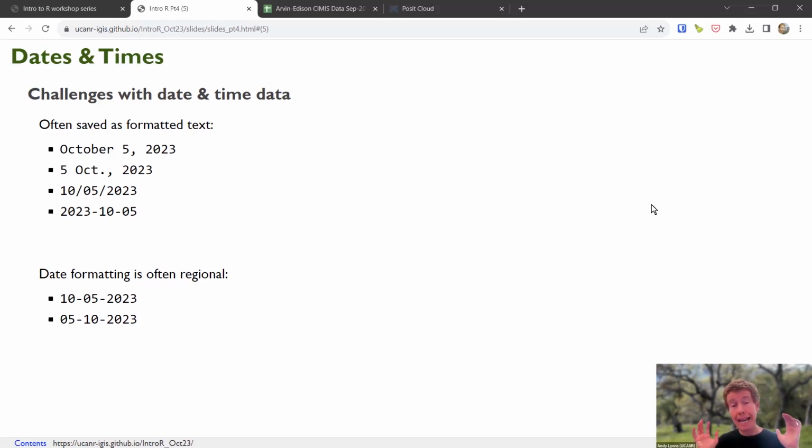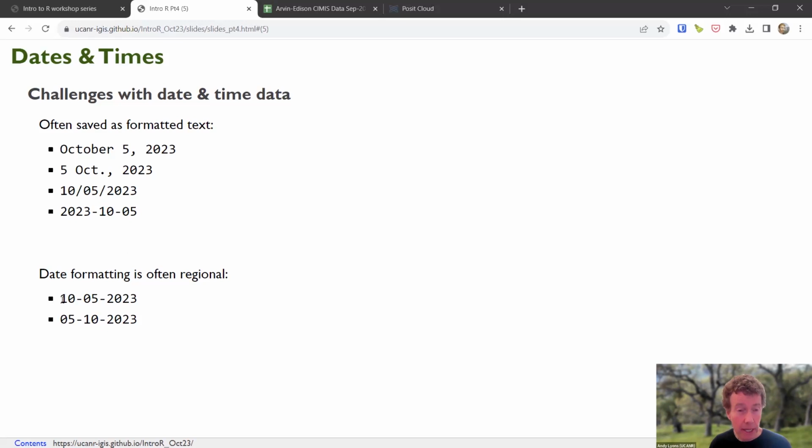So let's talk about date and time data, right? Just like, how do we handle this? Some of the challenges that you may have to deal with working with date or time columns is a lot of times they're saved as text. You get it as text, whether that's a CSV file or you scraped a website or something. And as we know, it can be formatted in different ways. You might get any combination of this or other stuff. And these are just the dates. Now just imagine time values are even more variable. So that's challenge number one, that we often have to deal with text.